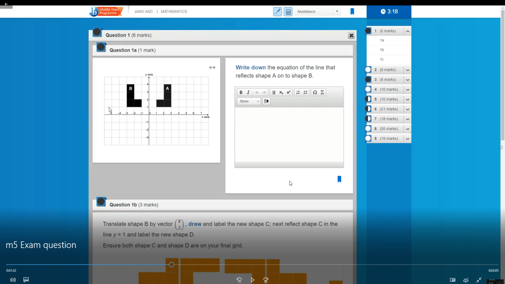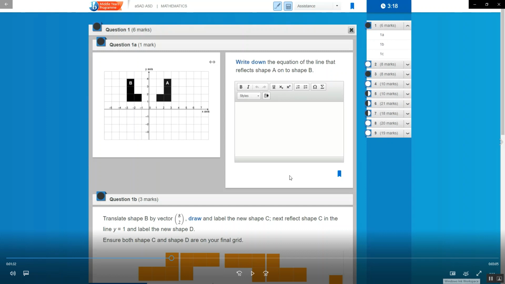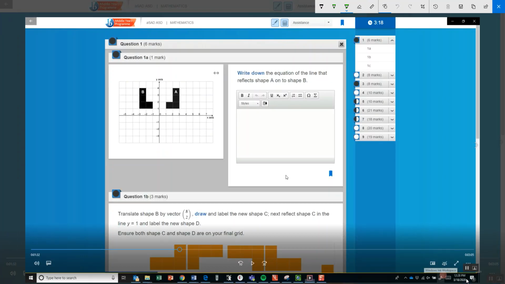Well, no, because imagine if I have, say, a mirror here, shape A is going to be reflected down onto here. Let me actually just draw it onto this so we can see. Can you see the cursor now? You still can? Good. Let's use a different color.